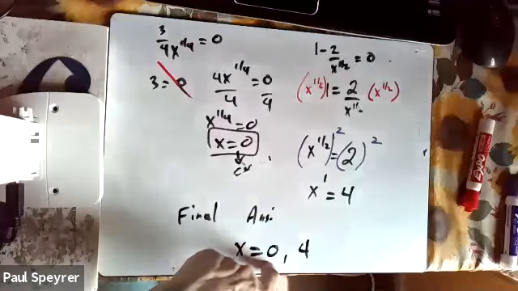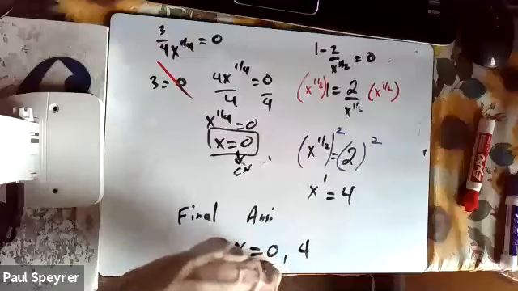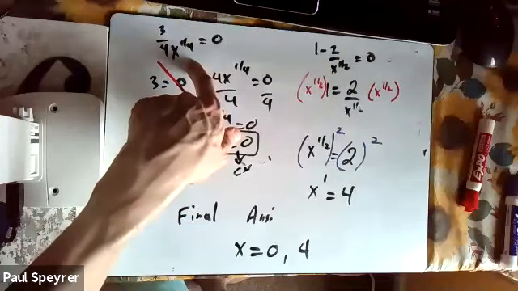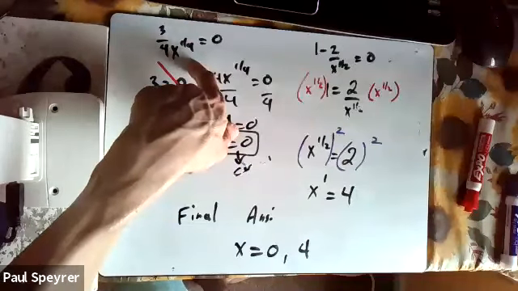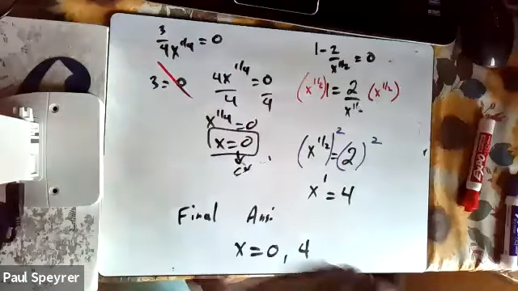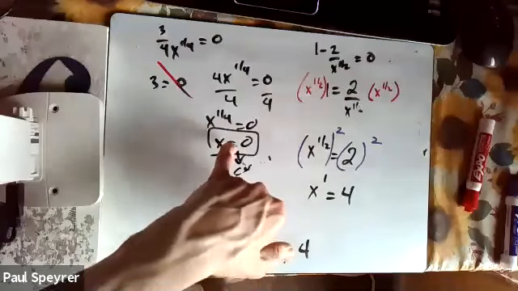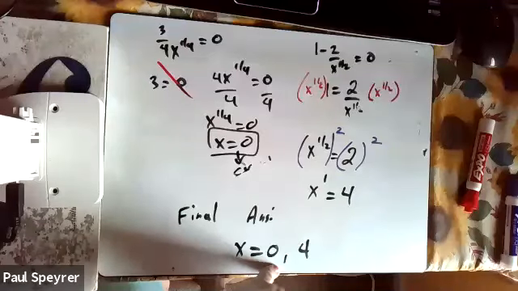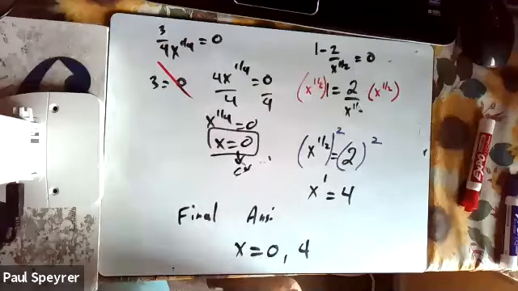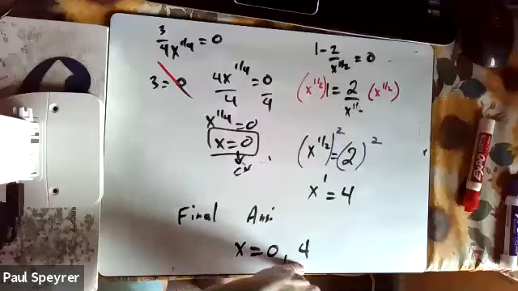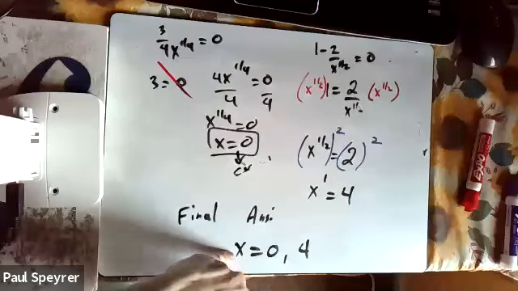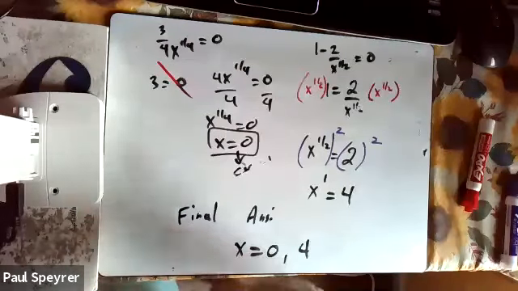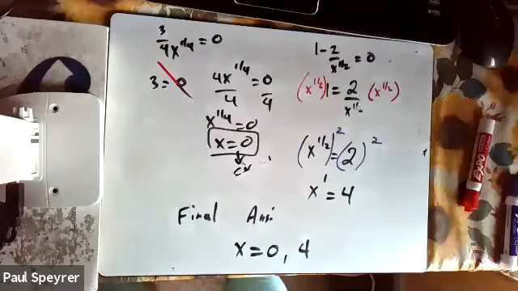So this, remember, we use that 0, even though it makes the derivative undefined because 0 is a real number. If we work this particular x portion out with the x in the bottom, and we got an imaginary solution, you would not include it as a critical value. But because we got a real number, yes, we can use it, or we need to list it. This one right here, we also got a real number, so we need to list it. And then you stop right here. Again, don't type in x equals on WebAssign. It already has the x equals there. You just put 0, 4, for instance, and that would be the correct answer.